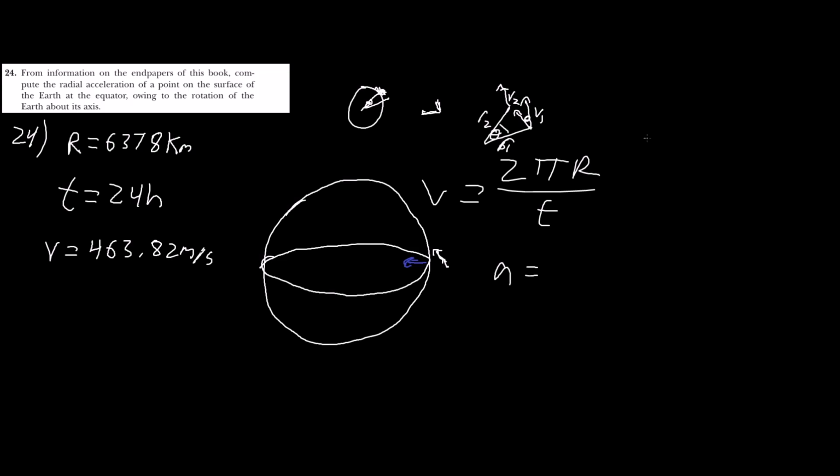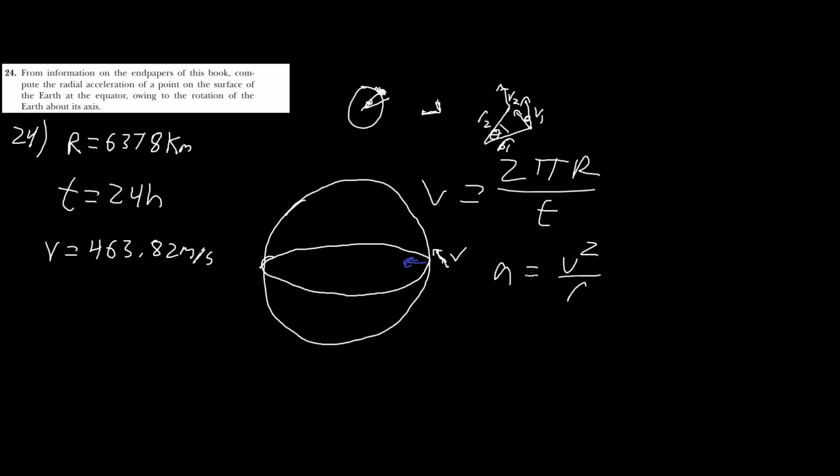Because they're the same angle, you can work out the mathematics of this to get the V squared over R. That's very beautiful, folks. Because there's the same angle and these distances are the same, you can use a bit of geometry to figure this out, that A equals V squared over R. Once you figure that out, then you know that this is the radial speed. This is the centripetal acceleration that I haven't talked about.